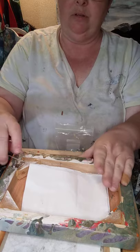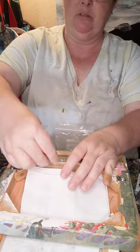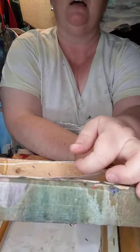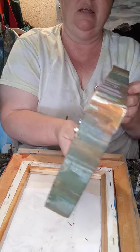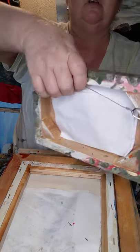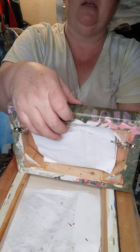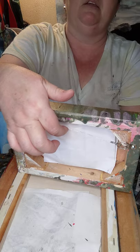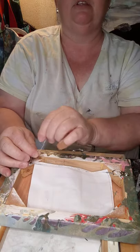I'm going to pull this in, but notice this D-ring — if you pull it too tight it doesn't really come up. If it's too tight it will not come up from the back, and some hanging systems need it to come up a little bit. So I'm going to loosen it just a little bit. You don't want it so loose that it comes up too high or hits the wood. You want it tight but with enough looseness so it can move — right about here would be fine. This is why I say don't knot your wire.